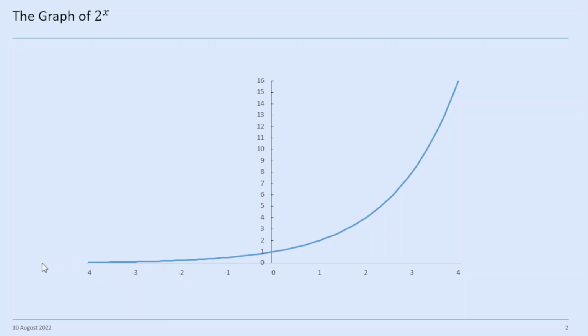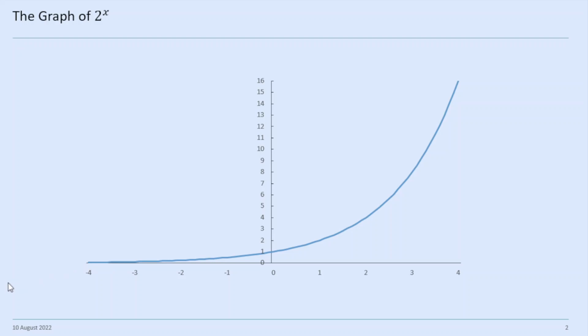If we kept on going to the left, we would never quite touch the axis. That's called asymptotic. We would never quite touch the axis. So you'd say the curve is asymptotic to the x-axis, and the x-axis is the asymptote, because the x-axis is never touched by the curve.